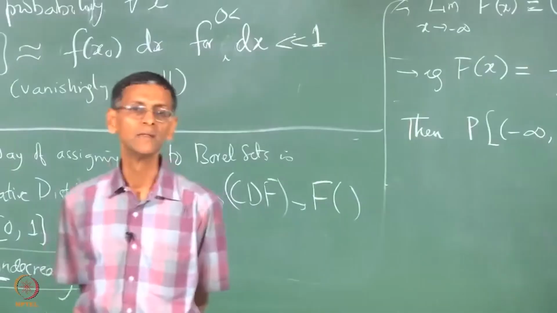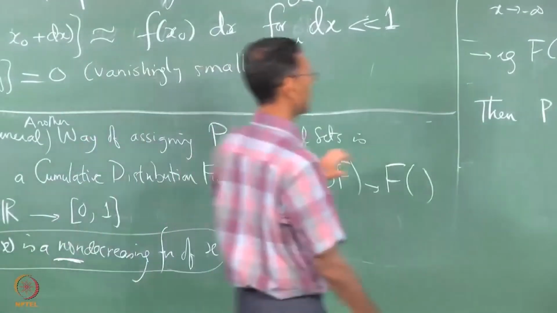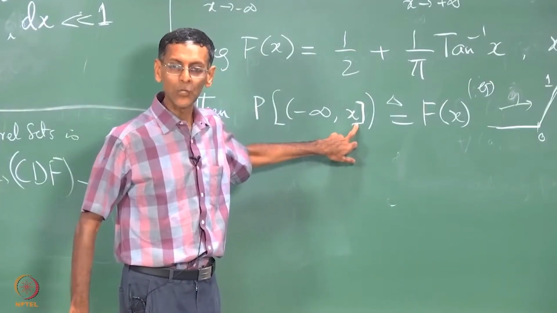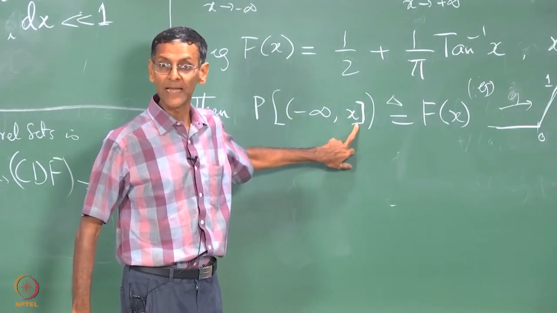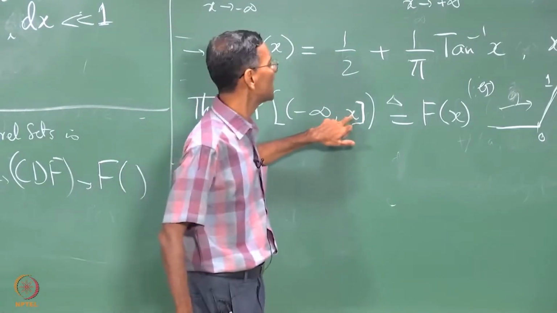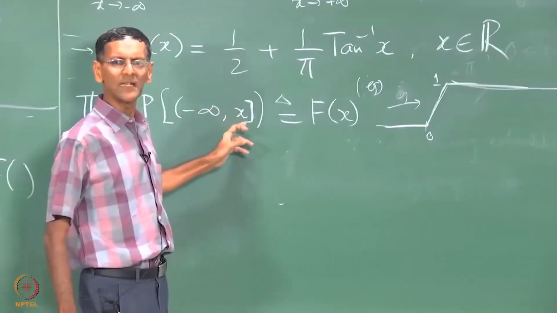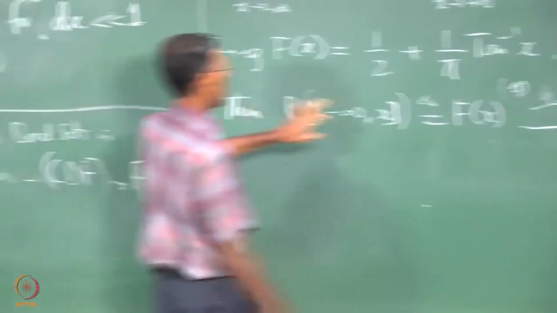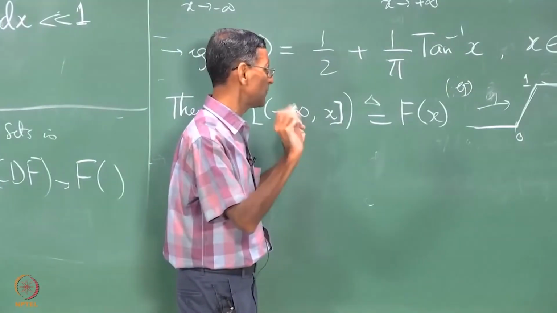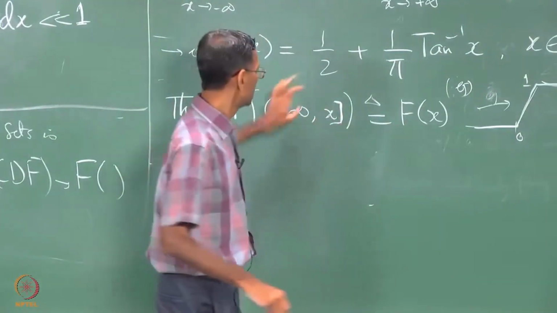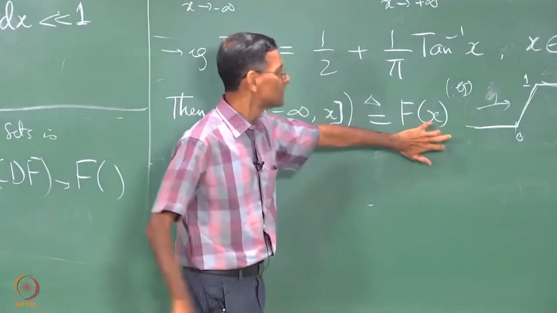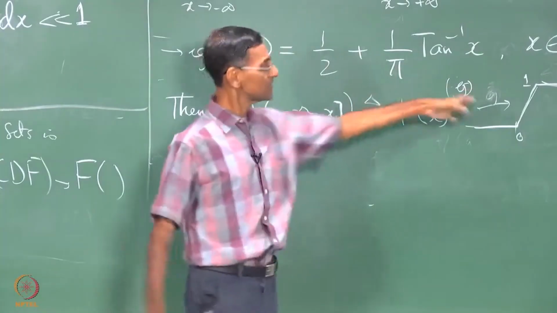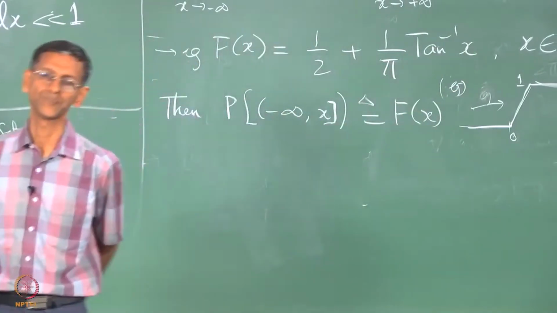be assigned to be the probability of this event, where by convention we look at this x as a, we include the upper limit, the x, for all x which is not infinity. Usually, as I said yesterday, we don't include the infinity as a closed interval, but we don't have to worry about that in this definition anyhow. We can just say for all finite x, this is a well defined interval, and the probability of this interval is given by the value of this function.